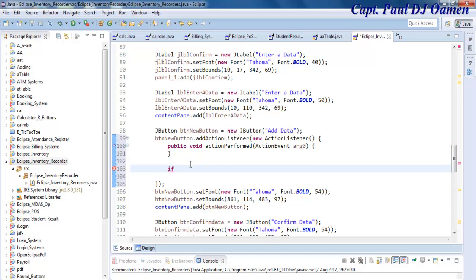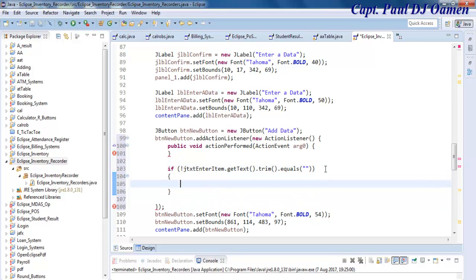So we say if not JTXT item dot getText dot trim, enter parentheses dot equals nothing, and let's enter curly braces there.